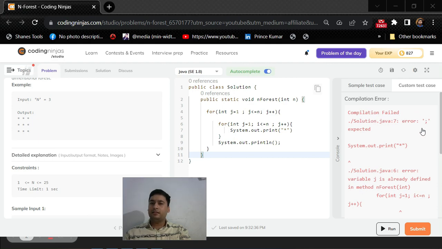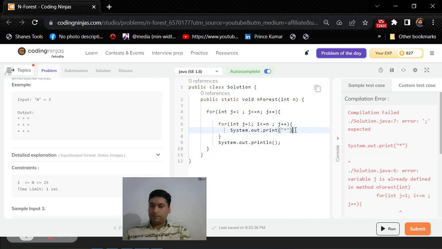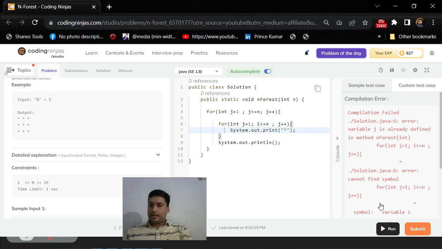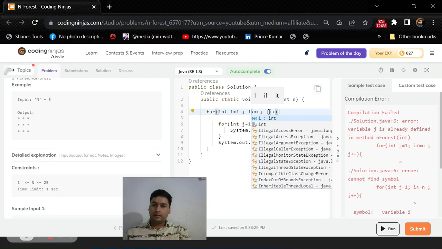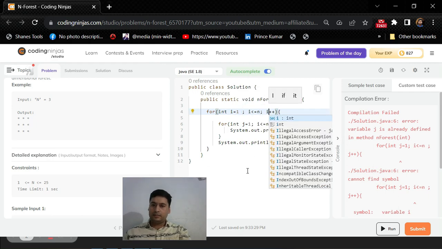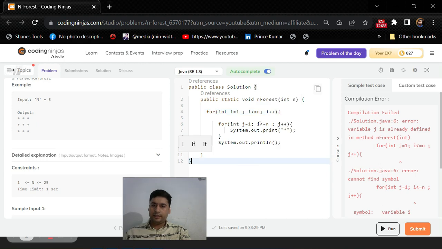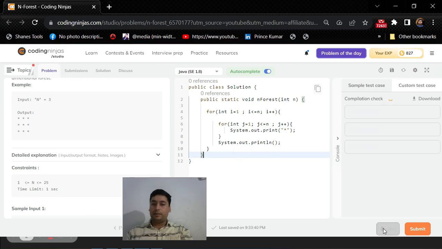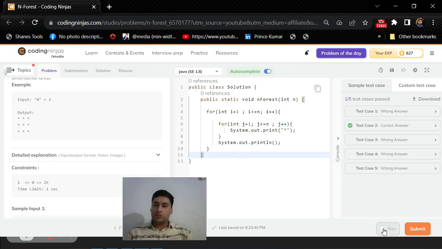Where is the semicolon I have missed? Here. Sometimes it will suggest also. Once I give the semicolon and run it, it says again compilation fail, variable j is already defined. So this is not a j, this is the i, and this is the j. Clear? I'm showing you the errors so that you can solve them by looking at the code.